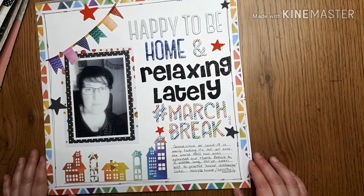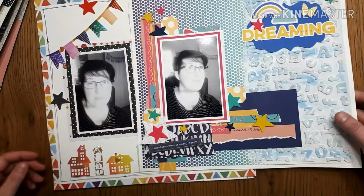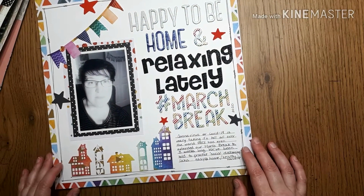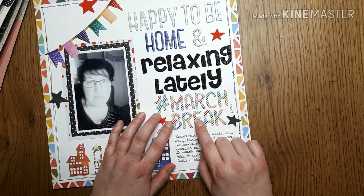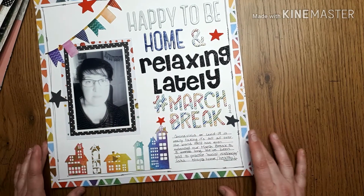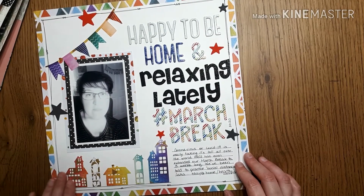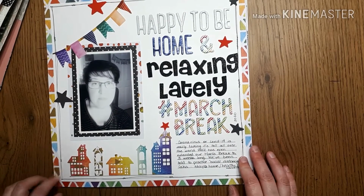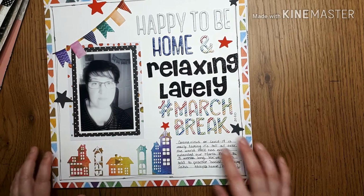And this one, I was trying to challenge, same picture, same day. You can see I'm wearing the same shirt. I was challenging myself to use those thickers, like random thickers, to create a great big title. So this is what I came up with, and used rainbow paper. I find that when you've got a really busy paper like this, it helps to have a black and white picture. So I'm trying to do that more.